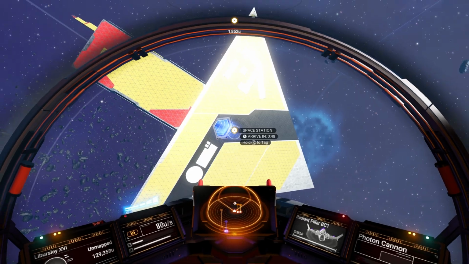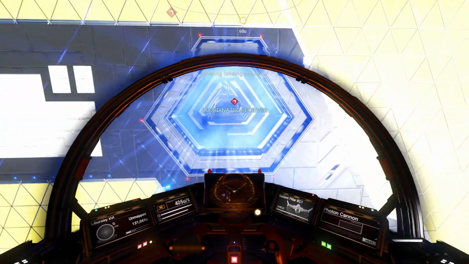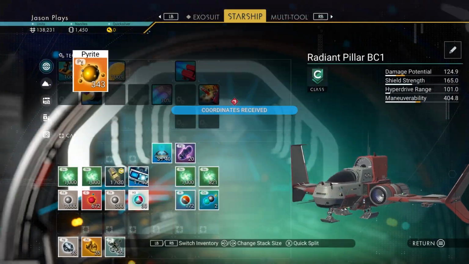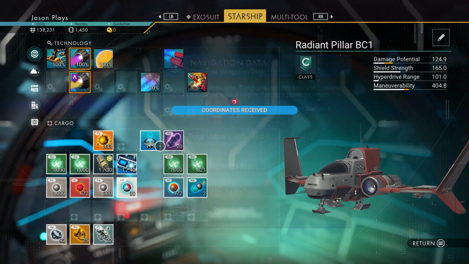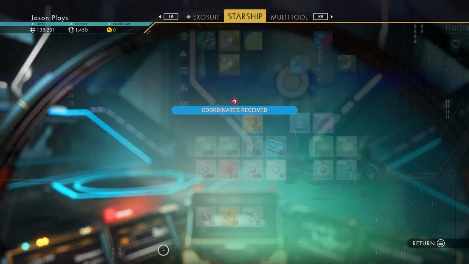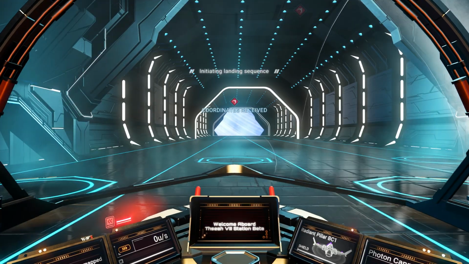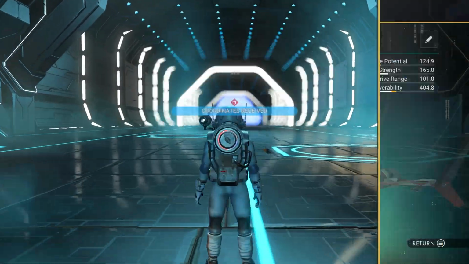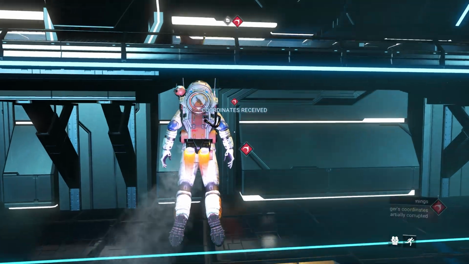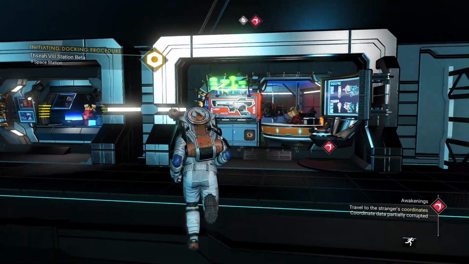So now we need to follow that to where it leads. But first, let's get this. Let's get our inventory cleaned up a little bit. We got some stuff we could sell, make some money. Oh yeah, we can get some maps as well, navigational data. We can use that to get our map. And we have 1,400 nanites, so we could get a couple of good upgrades if we wanted to.